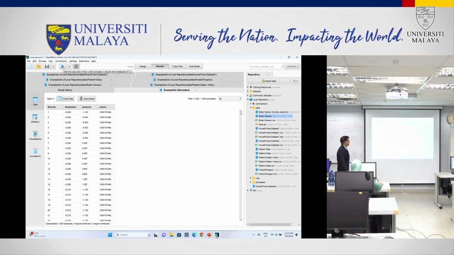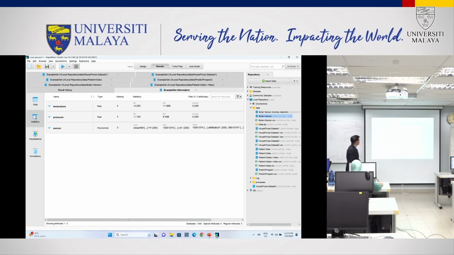Dia dah normalize. Tengok dia value dah normalize. So if you check the statistic, dia akan lebih closer lah. Okay. Dia takkan beza sangat.